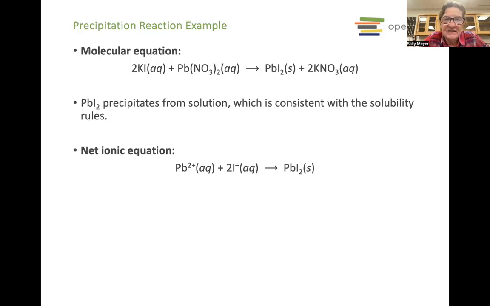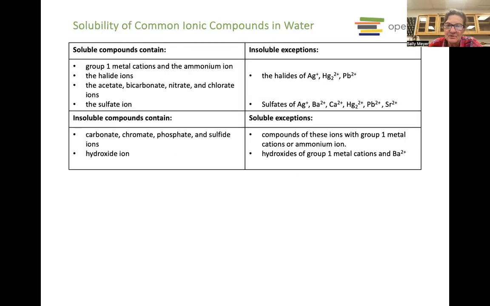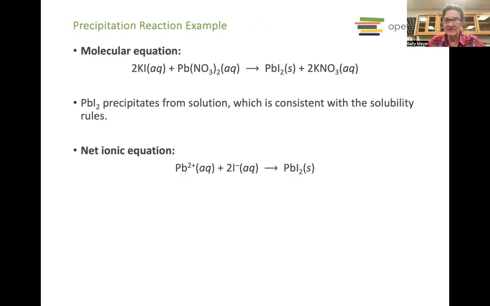So here is just a molecular equation that shows you the reaction of potassium iodide with lead nitrate, and it makes lead iodide and potassium nitrate. And if you look at our solubility rules, let's go back and see, how did we decide that the lead iodide was not soluble? So we went back here and said iodide is a halide, so on the upper part of the left. But when it runs into Pb2 plus, it's not soluble. So PbI2, lead iodide, is not going to be soluble. And so we'll put an S after it when we write the molecular equation.